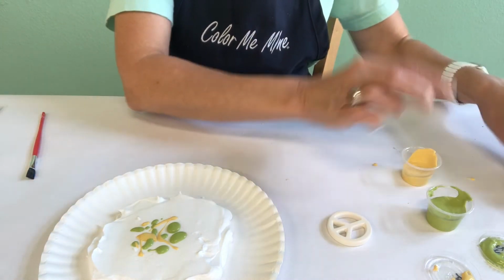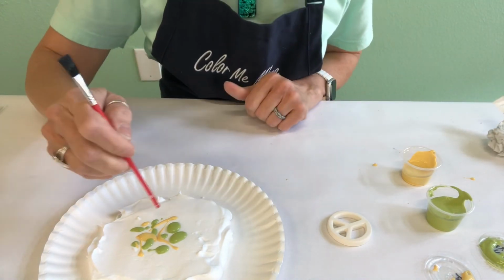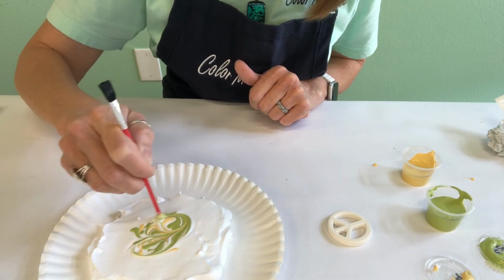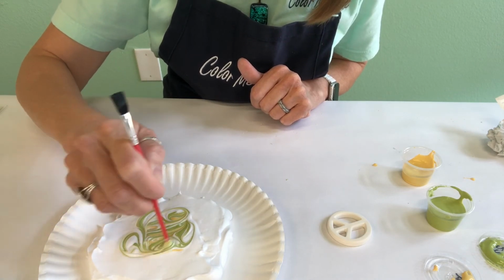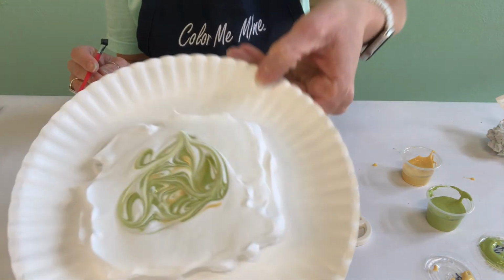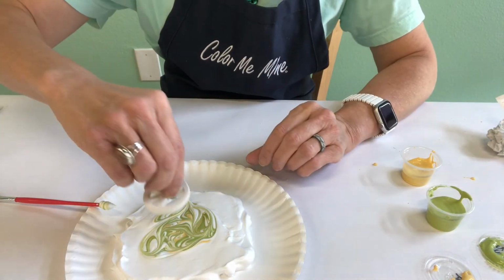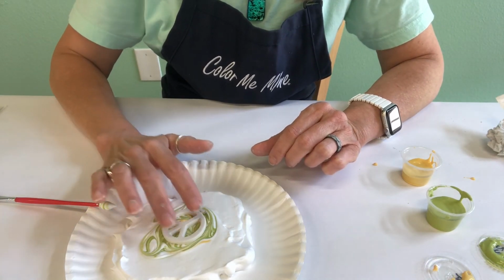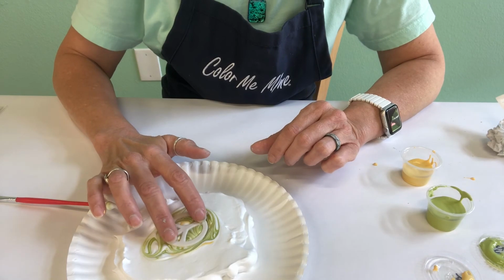Okay, so then I'm gonna take my paintbrush, the back end of my paintbrush, and I'm going to swirl it around in my paint and get a really cool swirly design. Once it's the way that I like it, then I'm gonna take my peace sign and I'm going to set it down right on top of there. Just push it down a little bit. If I push it down, I'm gonna get the edges coated as well.